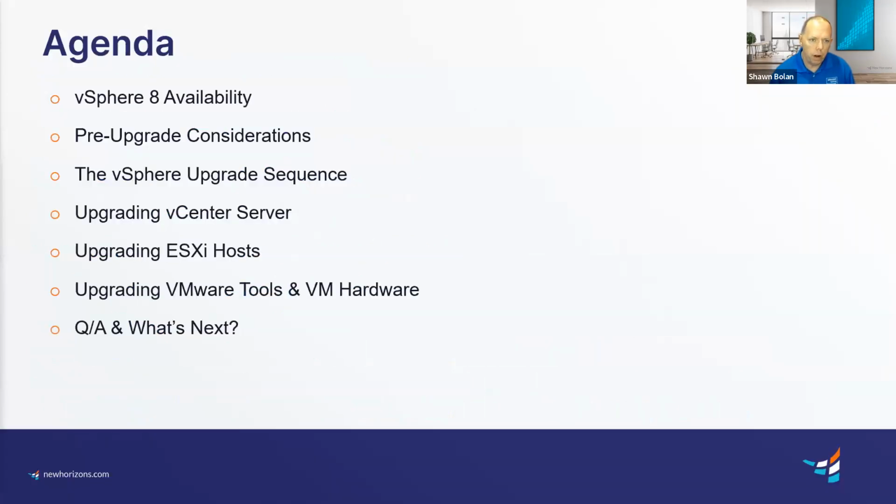This particular webinar is one of a couple that we have put together for vSphere 8 specifically. A couple months back, I did a webinar that was discussing what's new in vSphere 8. If you missed that one, if you go to the New Horizons website and click on the webinar section, you can see that archived webinar out there. So if you're wondering what some of the cool new features of vSphere 8 are that might tempt you into upgrading, have a look at that particular event.